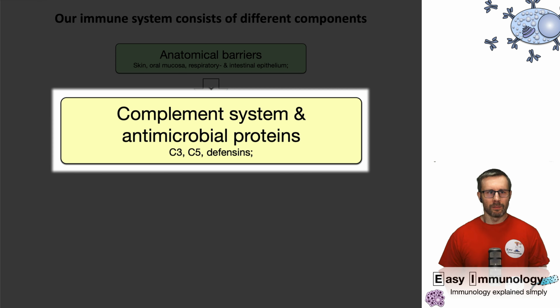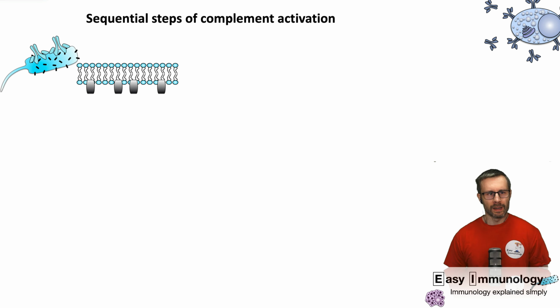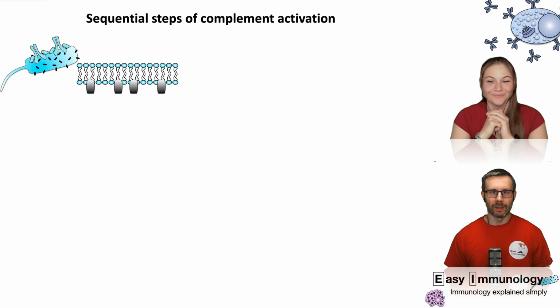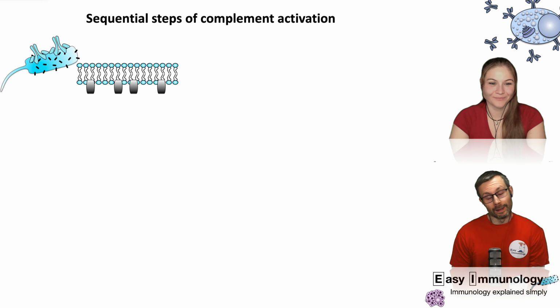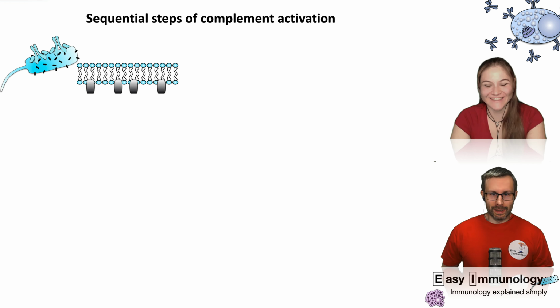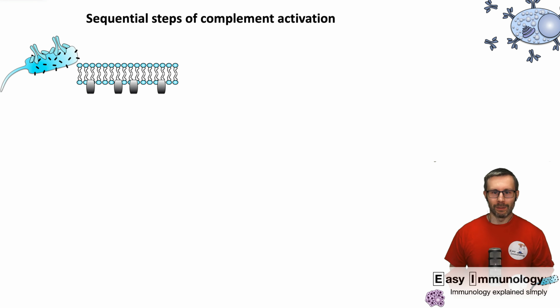And the second layer of protection is the complement system and the antimicrobial proteins. So the complement system is quite complicated. Remember my disclaimer. Alex and I once tried to understand the complement system, and we went through 50 pages in the most famous textbook of immunology, and I think at least I came out more confused in the end than when I went in. So I will try to make it very, very simple.